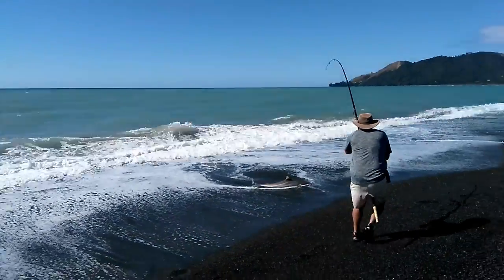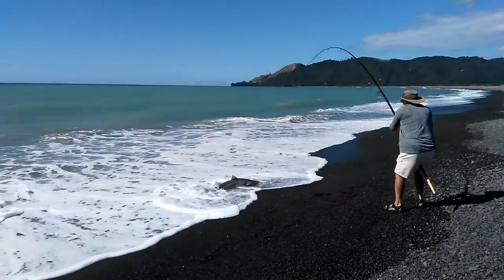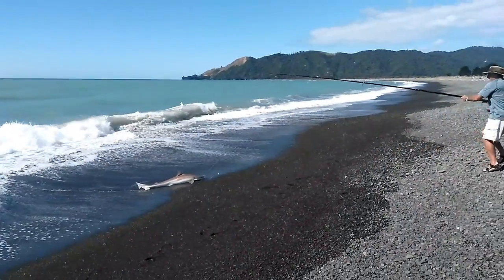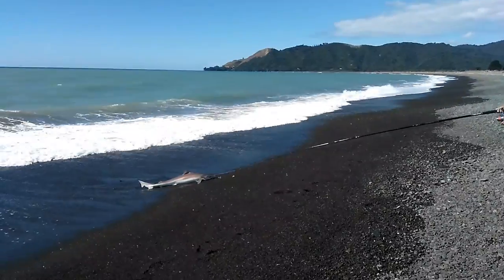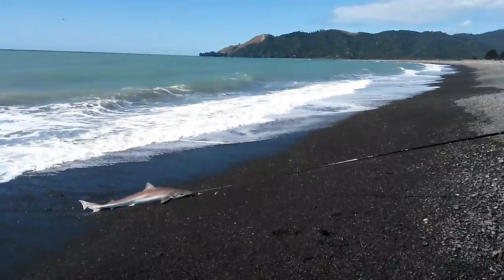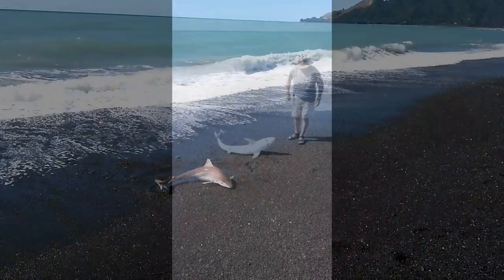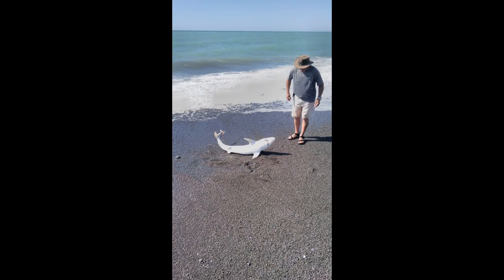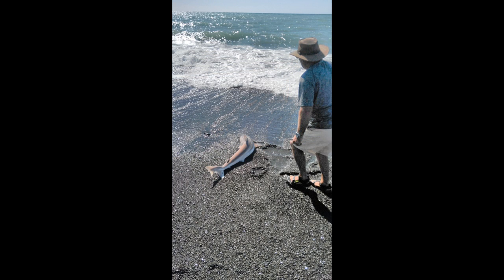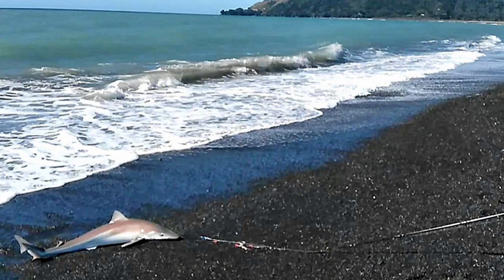As it turns out, it was, yes, another one of those dreaded sharks. I tried to pull it in by just straightening the line and pulling it up the beach, and lo and behold, look what happens to the hook. It just pops out. Well, in actual fact, it didn't pop out. The hook broke just at the curve. And there he is. He's asking me if I would pop him back in the water. And so we turned him around the right way and gently coaxed him back to where he came from. Or she, not sure.